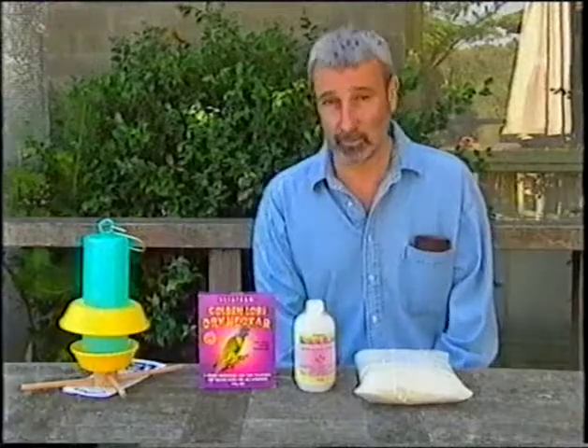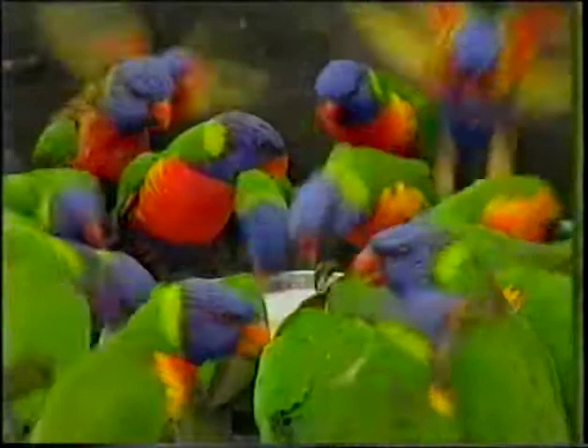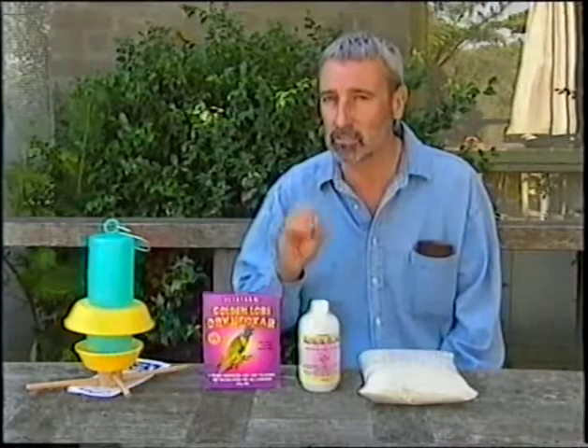Maybe we're not doing the right thing. Well, the bottom line is the population of birds like rainbow lorikeets has exploded since people have started feeding them. There's far more of them now than there ever were, so basically not much harm has ever been done. But the great news is that there's new formulae now available to feed the birds which are really simple and easy to mix up, but which are seriously well balanced in terms of nutrition for the birds.